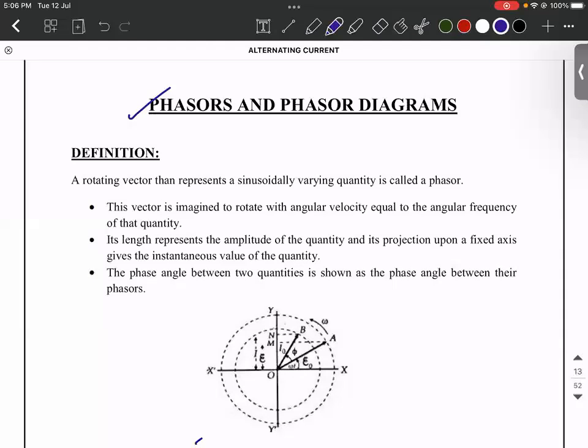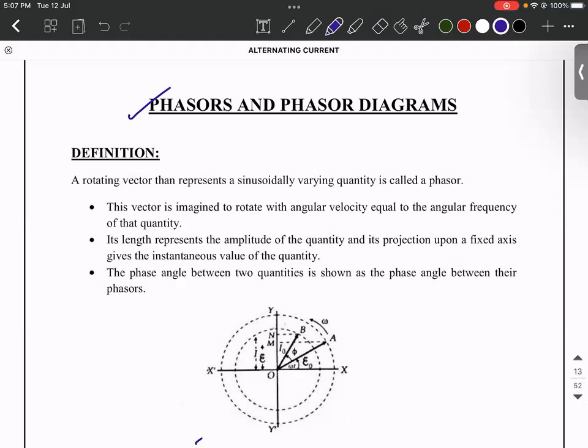If you start thinking about EMF and current, what is basically EMF? Is it a scalar quantity or a vector quantity? What kind of a physical quantity is it? EMF is a scalar quantity because it is work done. What about current? It's a scalar quantity because it does not follow the vector laws of addition, right? But the method that they found is, you can take these two quantities and represent them in the form of vectors only for the sake of understanding. Those vectors are given a special name called phasors. So they are called phasors, and the diagram in which you represent these two physical quantities is called a phasor diagram.